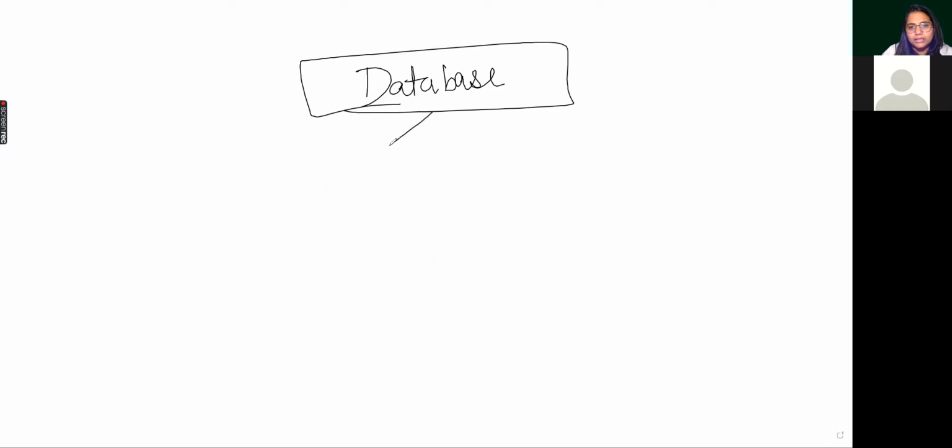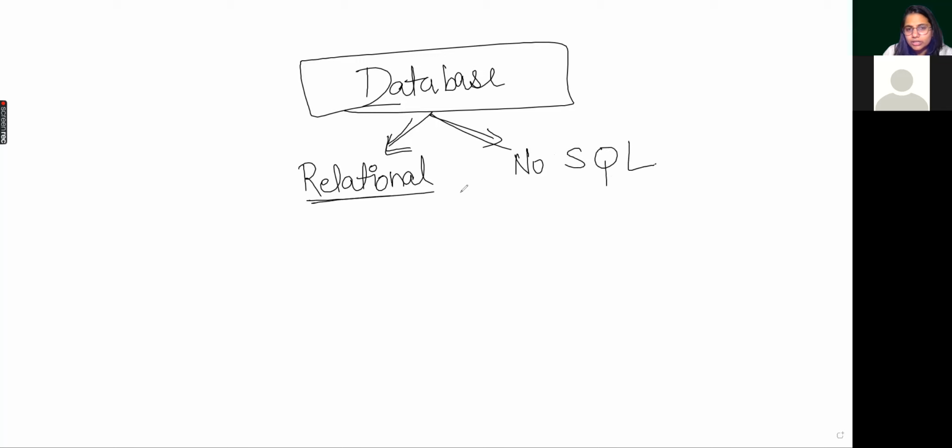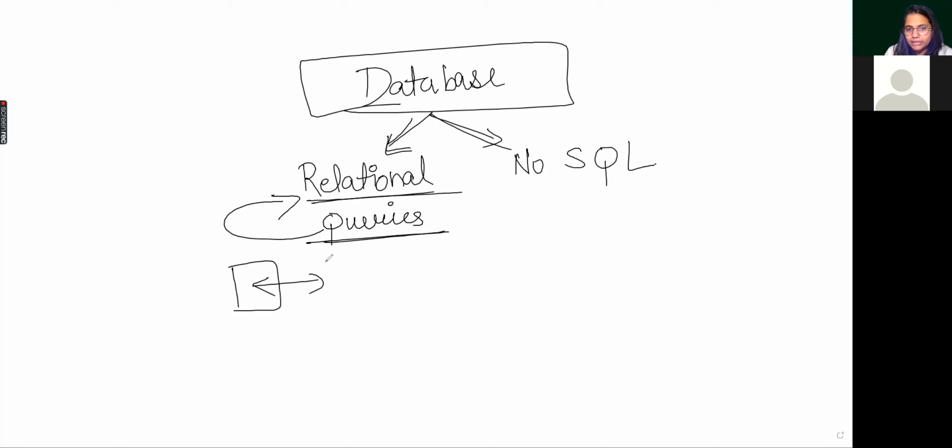See, if you completely understand this database concept, this is a complete subject, databases. In that, they directly ask you whether you want to create a relational database or a non-relational or NoSQL type of database. In a relational database, we can work on queries and get the data from multiple tables.